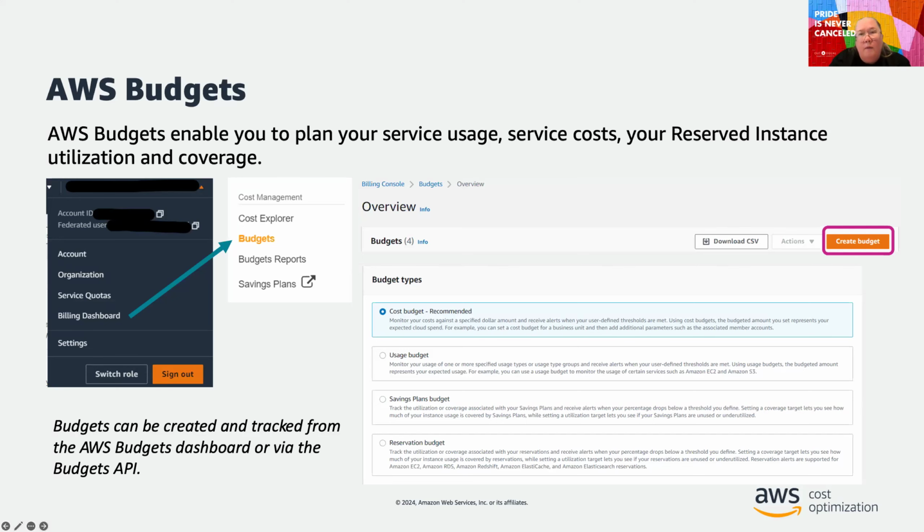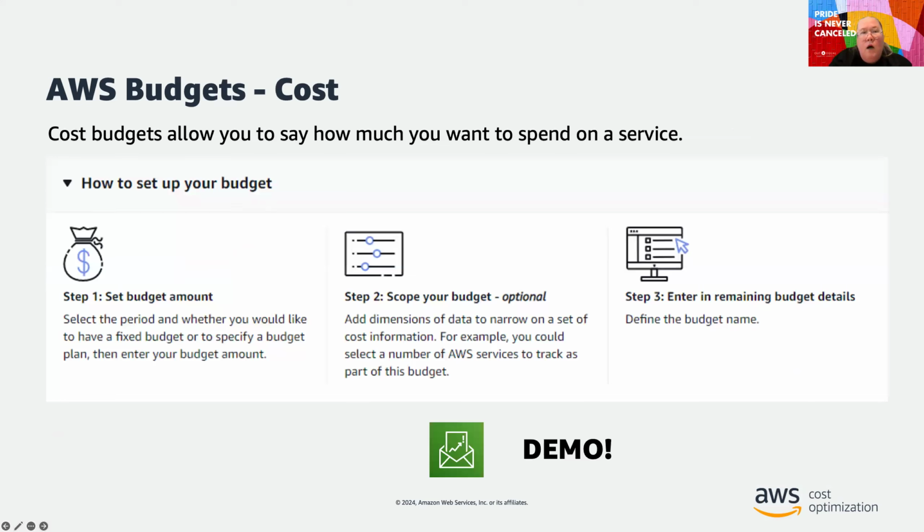And yeah, alerts is specifically one of those things that I would say is extremely beneficial, so that you know that something's going on. So if you look at cost budgets, that basically allows you to say how much you're anticipating to spend on a service. So you need to set up a name that you want to use for your budget. You can filter based on different kinds of dimensions. So based on accounts, regions, service, availability zones.